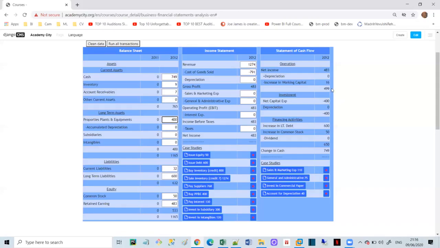So that's part of the profit that we made, which we used to invest in long-term assets. And in addition to whatever we raised, that's the amount of cash we have in our bank account, okay? So that's really the story so far of what happened in this company. Let's go to the next one.